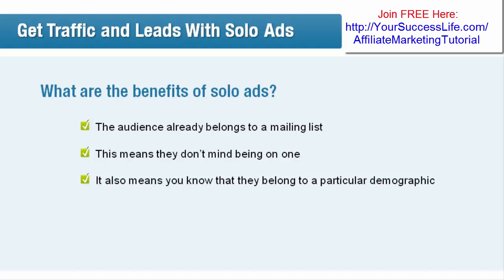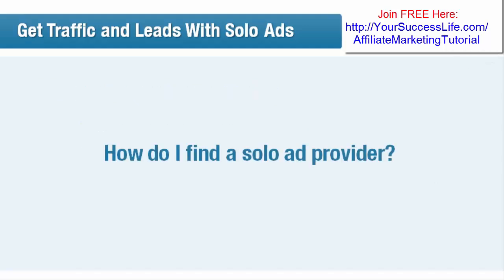And the second thing it shows you is that they're interested in the particular topic or niche of your own website. So if you had a website that was about weight loss, then you could find other websites that were interested in weight loss or nutrition, or any other websites with a kind of a similar audience demographic to you. You already know roughly what people you'll be targeting. So that's the first step in finding a solo ad provider, is to find websites that target that similar demographic to you.